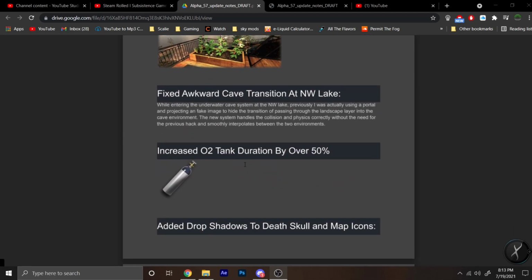Fixed awkward cave transition at the Northwest Lake. While entering the underwater cave system at the Northwest Lake previously, I was actually using a portal and projecting a fake image to hide the transition of passing through the landscape layer onto the cave environment. The new system handles the collision and the physics correctly without the need for a previous hack, or smoothly interpolates between the two environments.